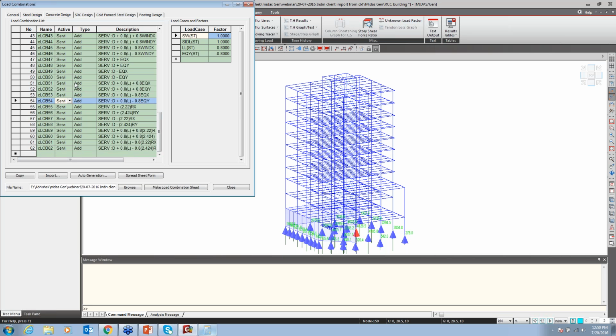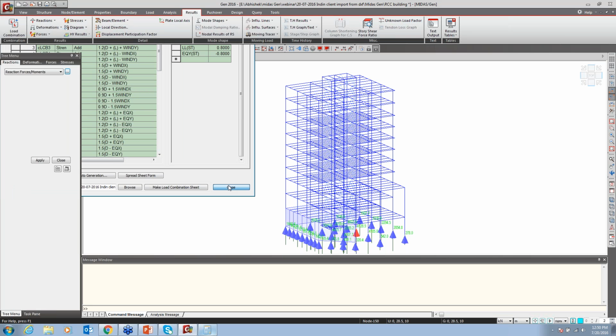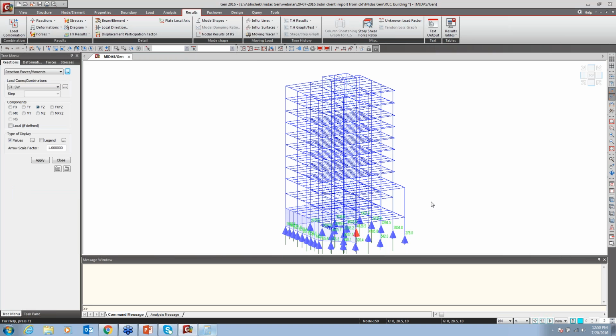Even the program will calculate the serviceability load combination based on IS456. In the IS456 table, we have the serviceability load combinations, and according to that it will calculate. So no need to go and manually define the load combination. And this program will design the member for the worst condition. No need to manually define anything. Now this one thing is done. Load combination done, reaction is done.